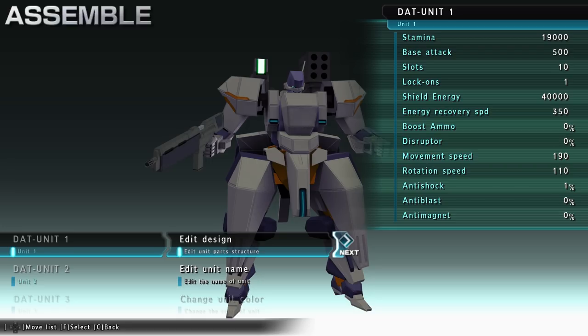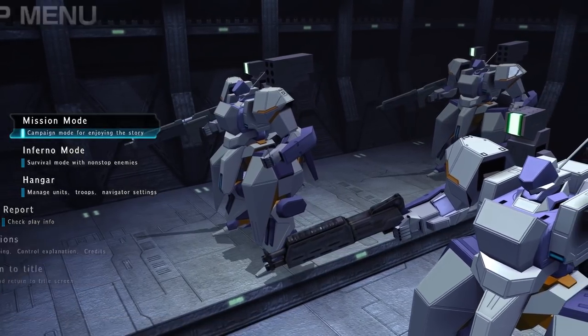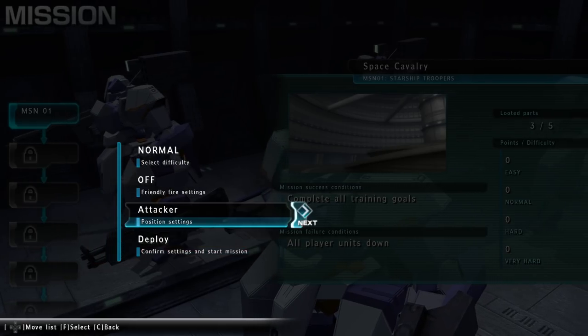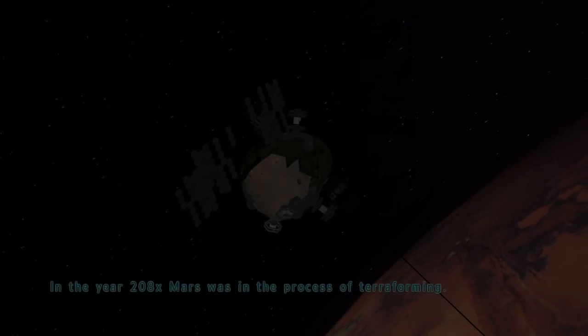I'm using mouse and keyboard, and it seems to work really well. It took a little bit of getting used to because it's slightly different from what I'm used to, but it works really well. So we're going to go into a campaign. We're just going to start right from the beginning so you guys can have a little look. So position settings, friendly fire is off, normal. Yeah, let's go for this.